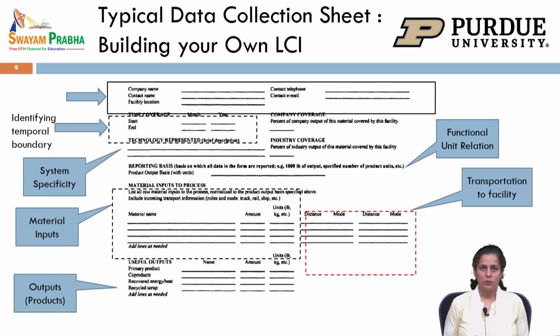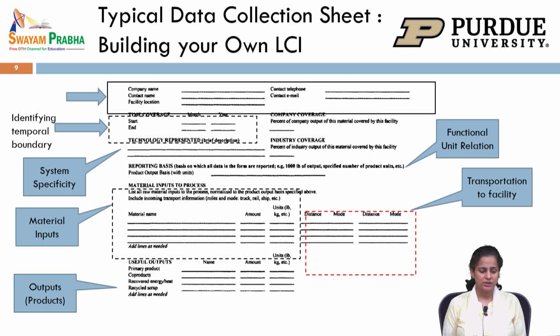There is also one section highlighted in red, where you have the transportation information. This is the transportation life cycle stage in your LCA. Here you will be interested in recording the distance and mode of transportation, and this is the information that goes in the software to actually calculate the impact of transportation. This information is generally recorded separately, but here you will have to work with the logistics managers or the logistics in the facility, whosoever is recording the logistics information.